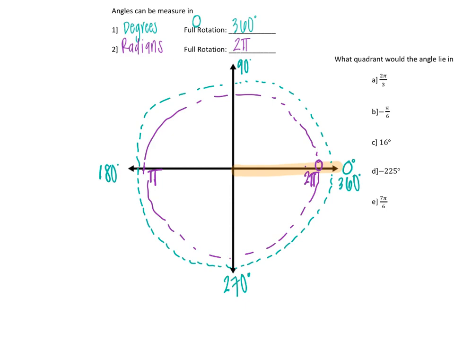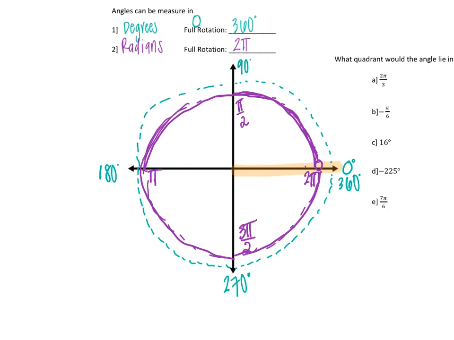If you go in between 0 and pi radians, if you travel up from 0 and make it to where 90 degrees is, that is pi over 2 radians. So we have 0, pi over 2, pi, as you can see, we're counting by a half. Then we get to 1.5 pi, but we don't write it as 1.5, we write it as 3 pi over 2 radians. And then 1.5 plus a half, we get to 2 pi radians.